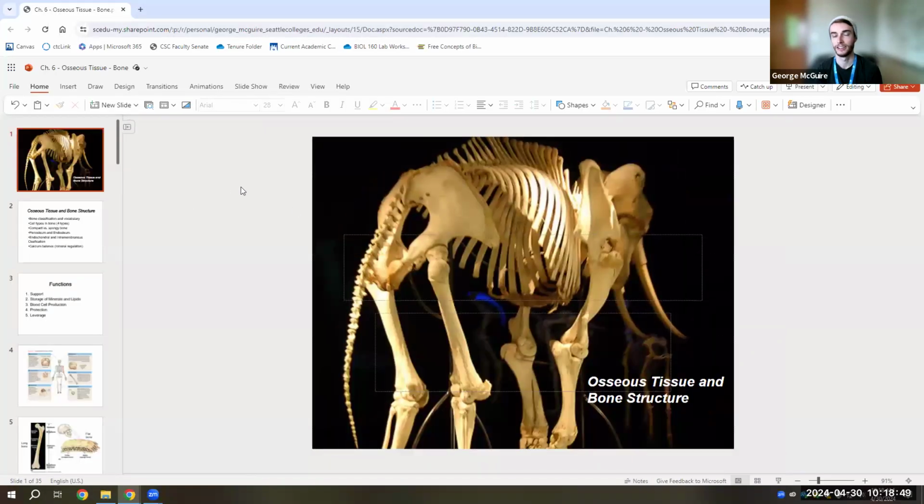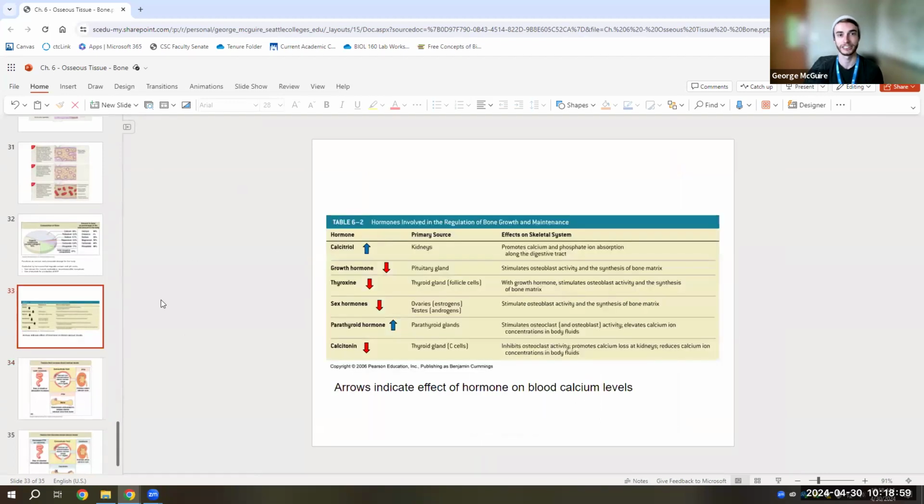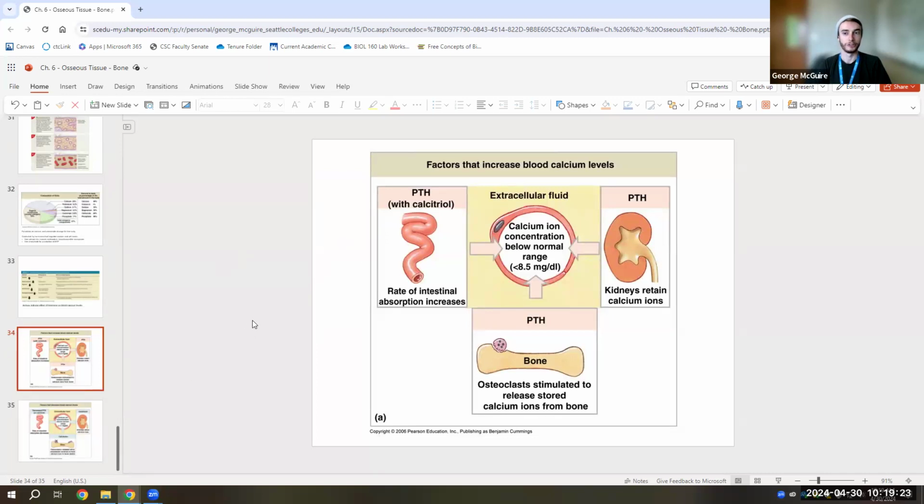And so altogether, that is how our bone assists in regulating the concentrations of these minerals. Think back to when we were talking about vitamin D and our skin and how important it is to make sure you are supplementing vitamin D if you're not getting access to UV rays from the sun, which we don't here in Seattle for at least 6 months out of the year. Without that vitamin D, you may not be able to absorb calcium from your digestive system and thus get it into your bone. And if you aren't getting calcium into your blood and you're not getting it into your bone, you could end up with weak or wobbly bones, like we saw in an image previously with disorders like rickets.